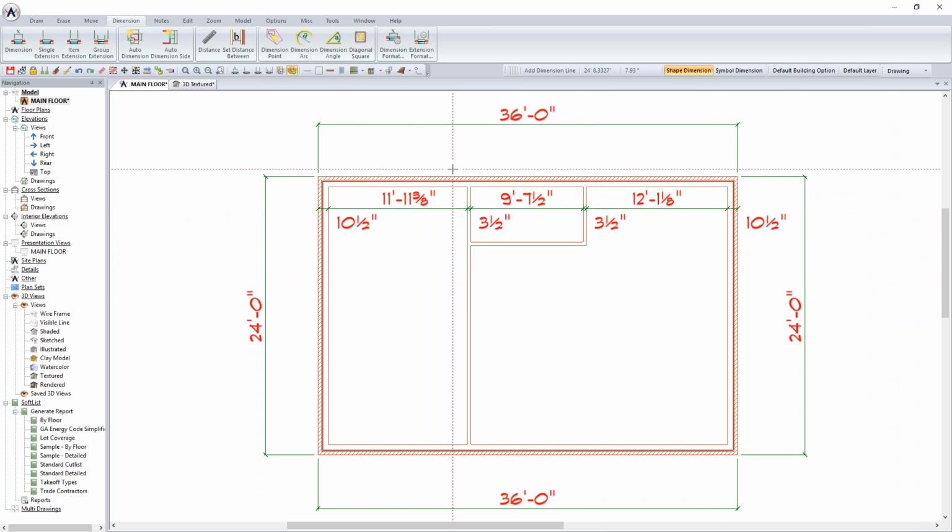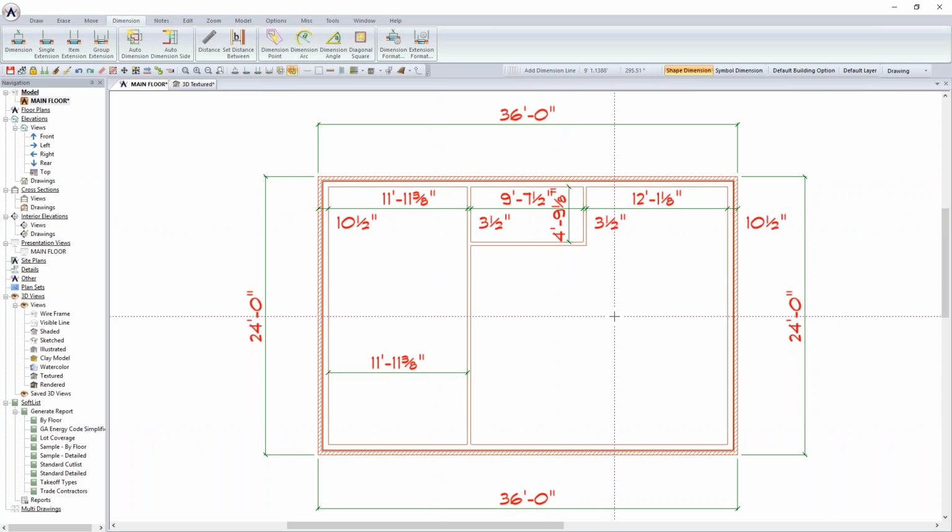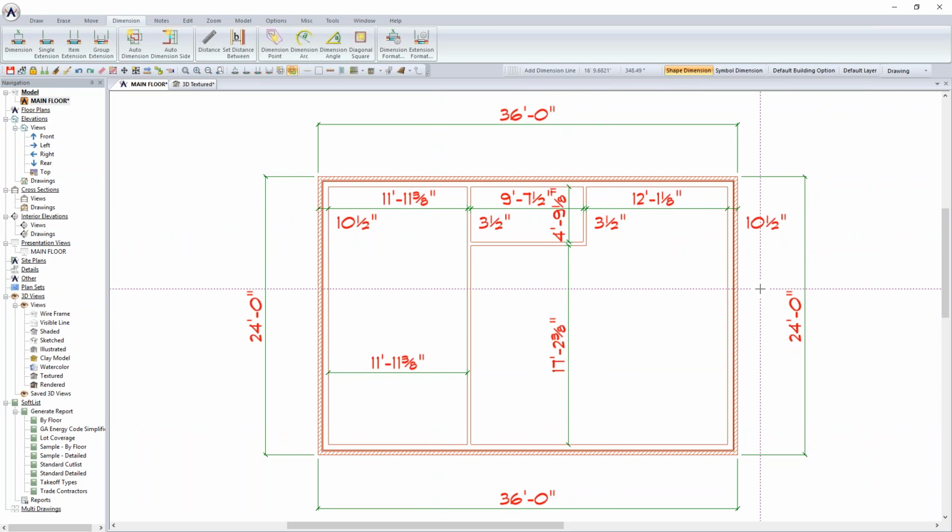And when I do that, it's going to just simply pull the dimensions between the objects that it crosses. You can also just simply move the cursor onto the drawing screen. I'm going to click, move the cursor about 6 inches left to right, and click, and what it will do is expand until it finds objects that it can hit and pull a dimension between them. So it's a quick way of doing it, whether you over exaggerate as I did, or you're in a tight space and you just want to have a dimension for that room, and you're trying not to engage other objects within the plan. And so I'll just have a couple of dimensions pulled.